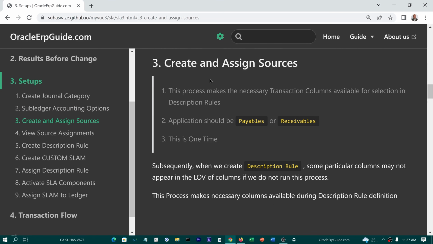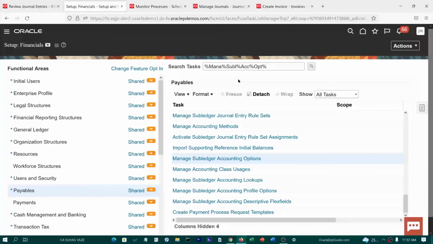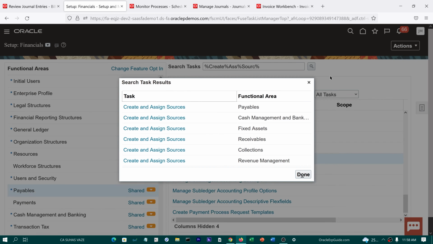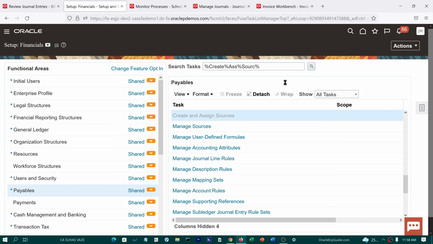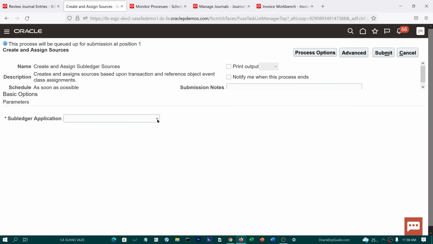Create and assign sources for payables. Go to the instance, the FSM. Create, assign sources for payables. Earlier we have seen we can run this process from scheduled processes also.